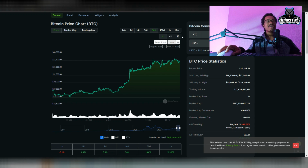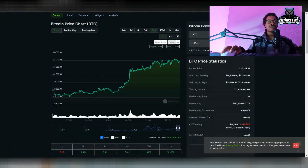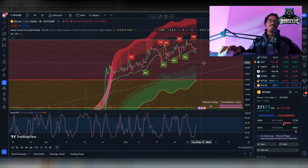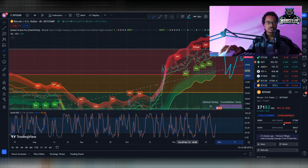But I think it could be a bad thing that we're doing this, because we're kind of capped out here with gains and it doesn't really want to go much higher. But this is also a sign that it could have a huge random pump out of nowhere. And if that happens, then it would obviously be immediately followed by a drop, because when you have huge pumps like that, it's always followed by a drop. So if we had a huge pump going up to like 40K, we might see it going back down to like 32K, and then we would make our way back up to 41K and then past to 50K.